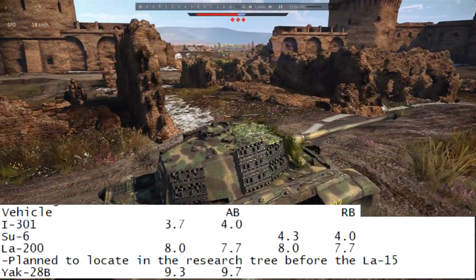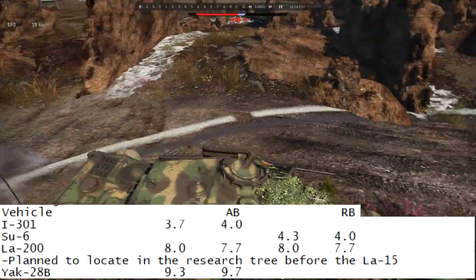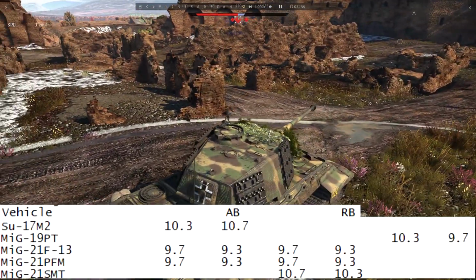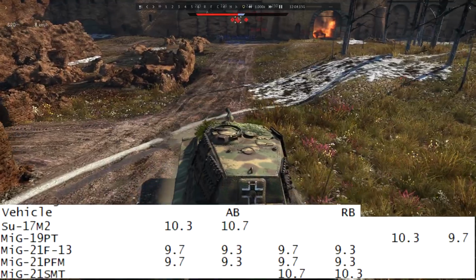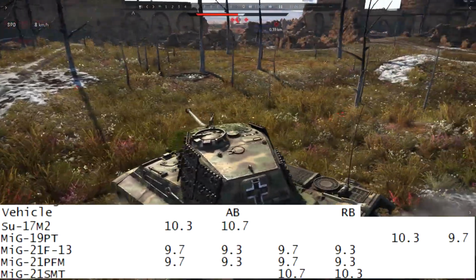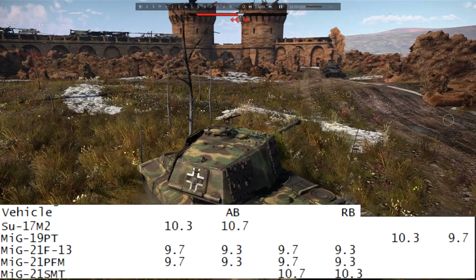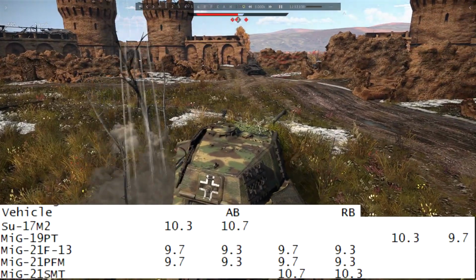They deserve to suffer. The Yak-28B in arcade is going up from 9.3 to 9.7, while the Su-17M2 is going up in arcade from 10.3 to 10.7. The MiG-19PT in simulator is going up from 10.3 to 9.7.